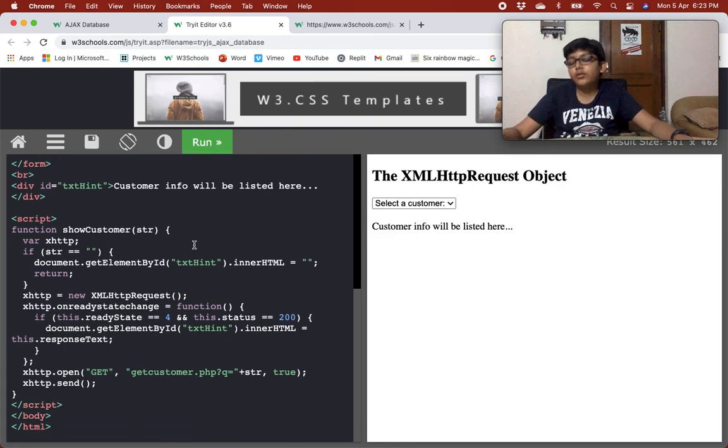A good way to come out from a function is just to write return and a semicolon, so it would come out from the function.